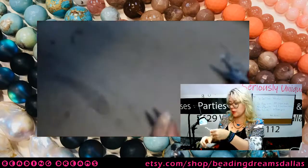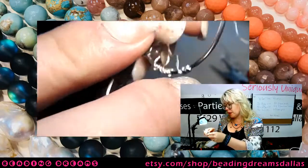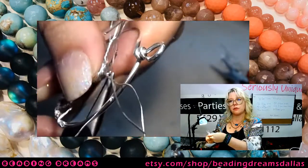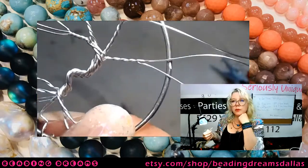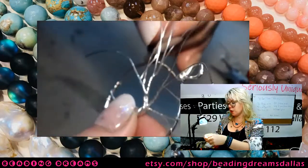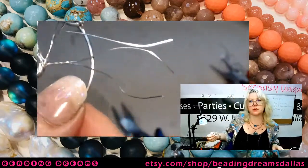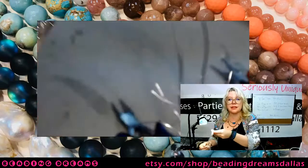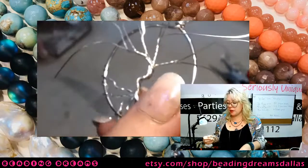So once again, this is a pointy stabby, which we don't want. So I'm just going to take this wire right where it's broken off, fold it to the back and just crimp it down, and that's it. Really easy to tie off, no need to stress, no need really to worry about that wire not being there. It's just one less branch, which considering how incredibly busy this pendant really is, nobody's going to notice. Okay, so now we're going to start assembling our branches.